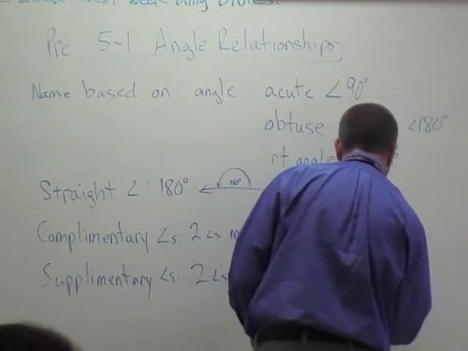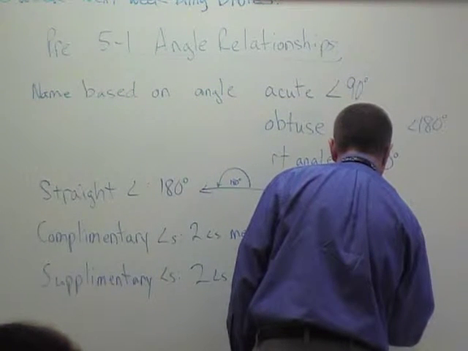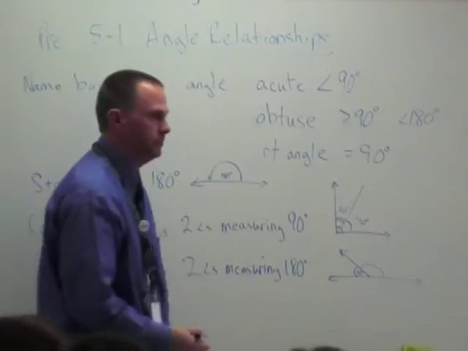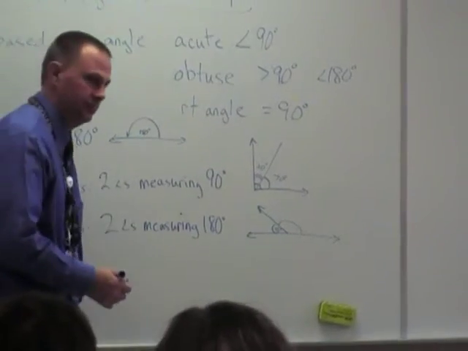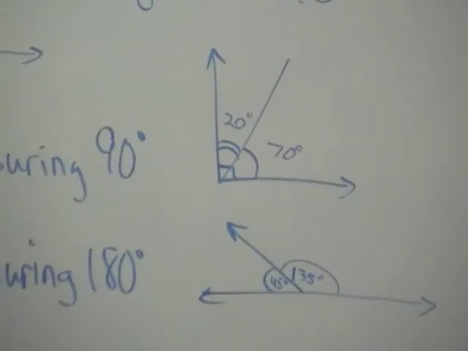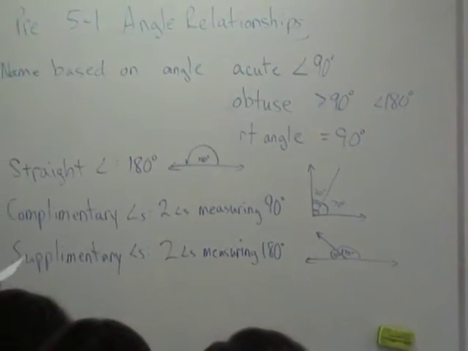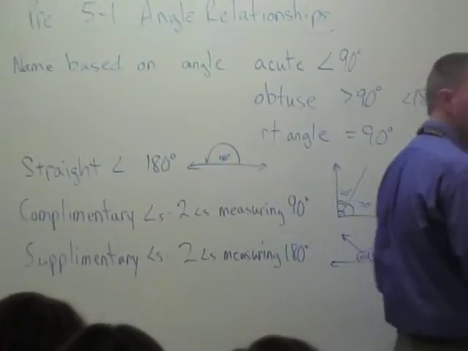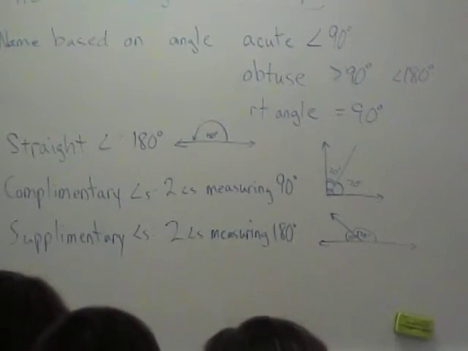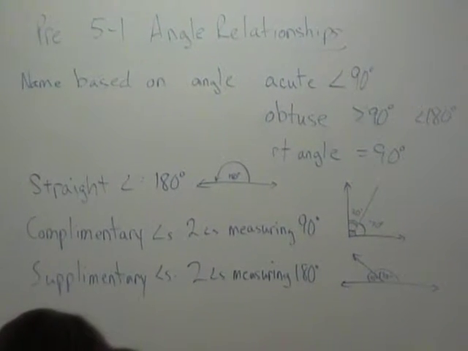All right, so I don't have any letters on this one. So that's 45 degrees. So what's the other one? 135. Good job. So this is very important that we get this. We understand those things. Now, ready to go on? Wait, slow down. This right here? Yep, 45, and that's 135.